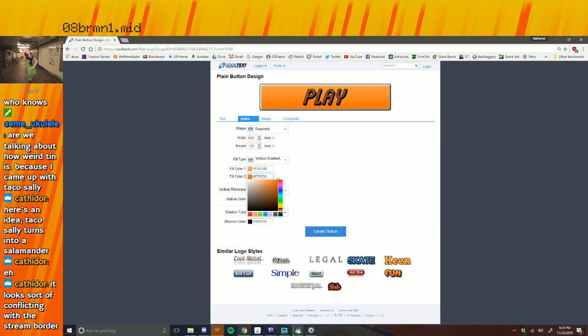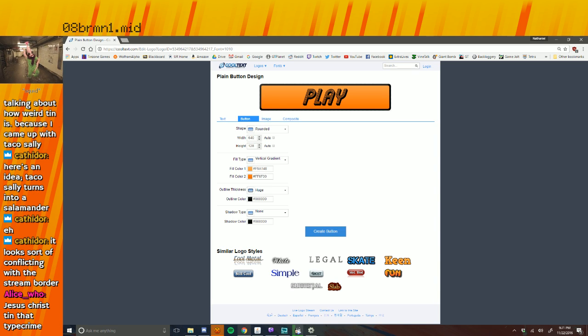Does that scream Mexican to you? Or does it scream literally anything else? Oh man, get that huge outline thickness. Actually, that might work well.